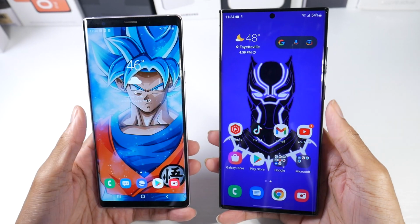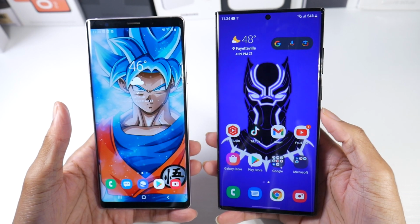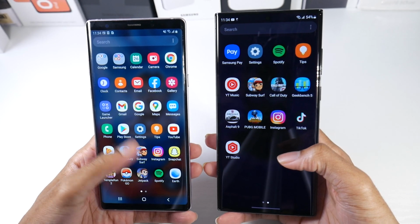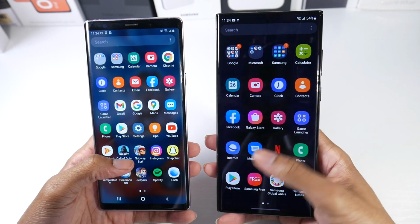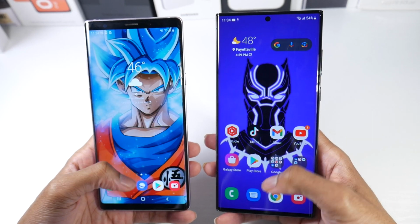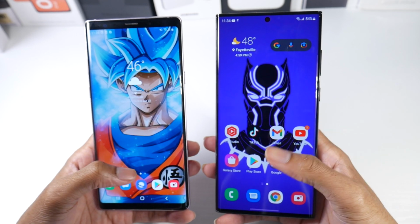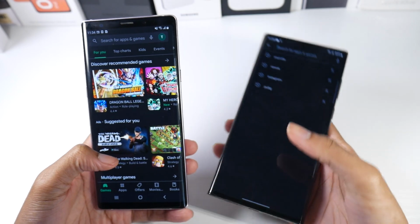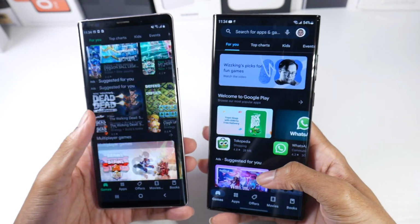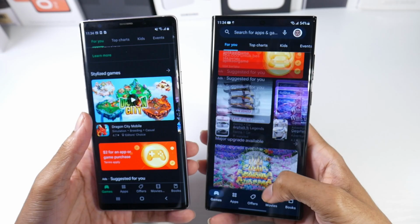So screen quality is still very good on the Note 9, but it is lacking the 120 hertz. Of course, you do have that on the S22 Ultra, so when you're scrolling, you can definitely tell the difference. Pretty much doing anything, you can definitely tell the 120 hertz does feel super buttery smooth.